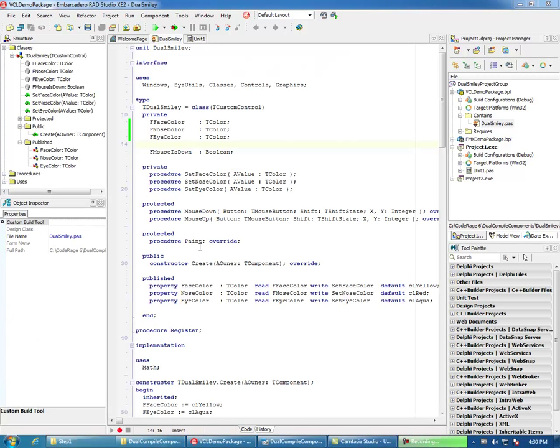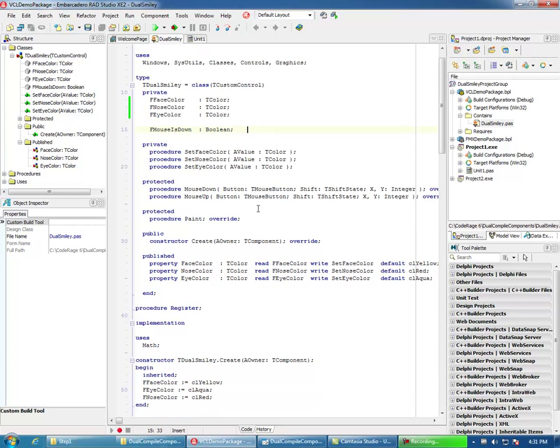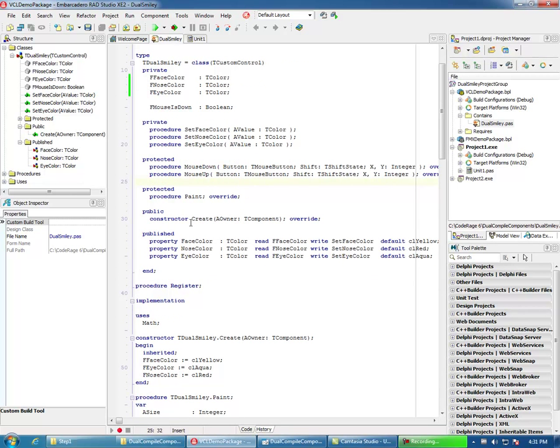Here is the source code for our TSmiley component. The reason I have named it this way is because we will make this component available both for VCL and FireMonkey, so it will be a dual compile component. The code is very straightforward. First we have three fields which we will use for our properties for different types of color. The setter functions. We override the MouseDown and MouseUp member functions. We also override the Paint function where we will implement our painting.